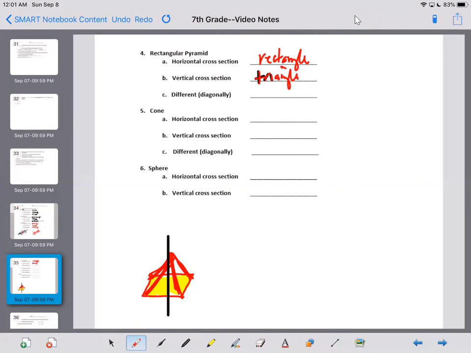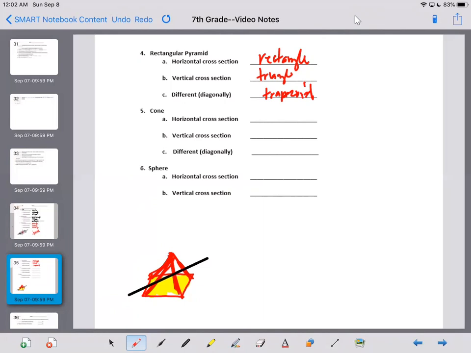And then we can take that same shape, and if we cut it at a different angle, then what we would see is a trapezoid. So we've got a triangle as the vertical cut, and we would have a trapezoid. I know it's hard for me to really show that just through my drawing a line that's horizontal or a line that's vertical, but the video link is really helpful for you to see what I'm talking about with that.